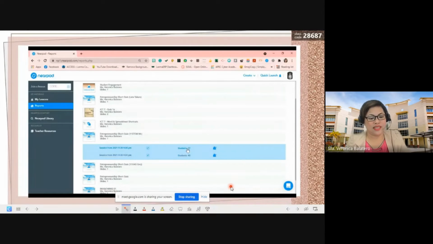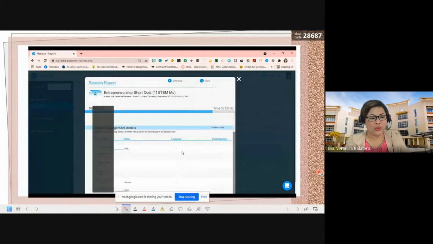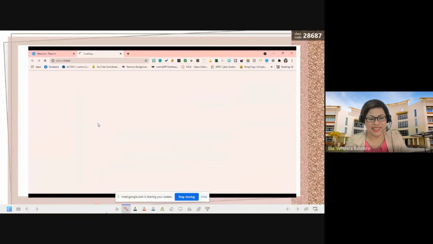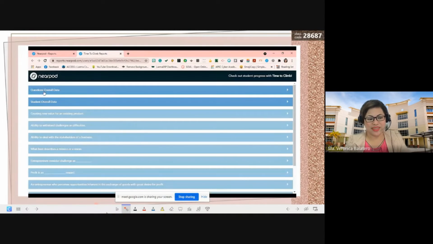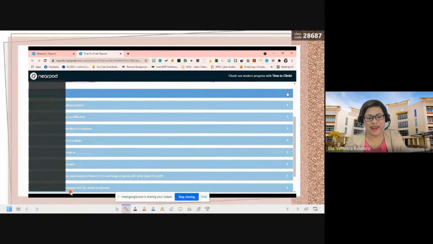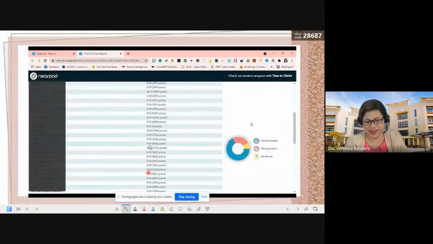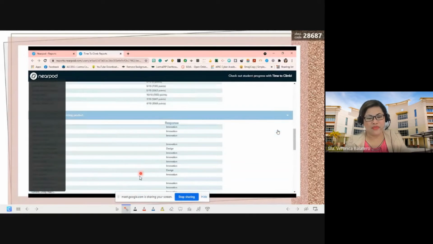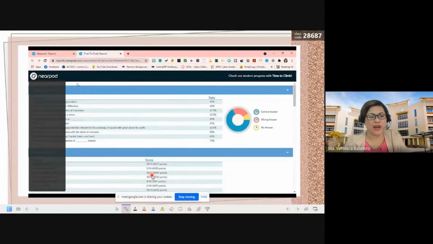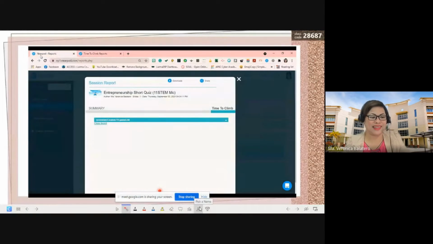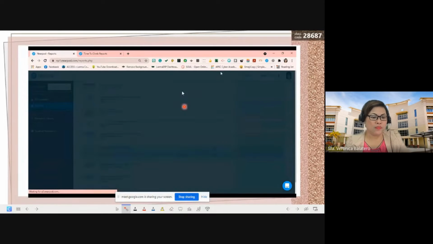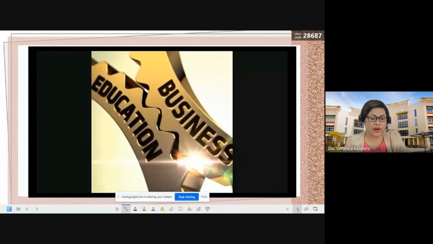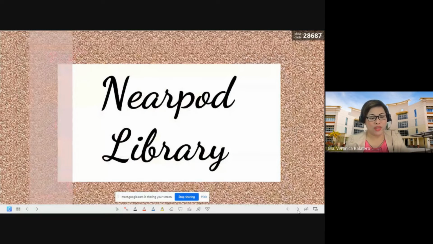So that is how you're going to see the results. You choose the lesson or the activity. I cover this up because these are the names of my students. You go to the class board. Then you will see there the overall data per question or the student overall data. You will be able to see their scores there. If you want to know what their mistakes are, you can just go one by one through every question that you created. You can also download it as Excel or CSV file, so it's easy to record it later.